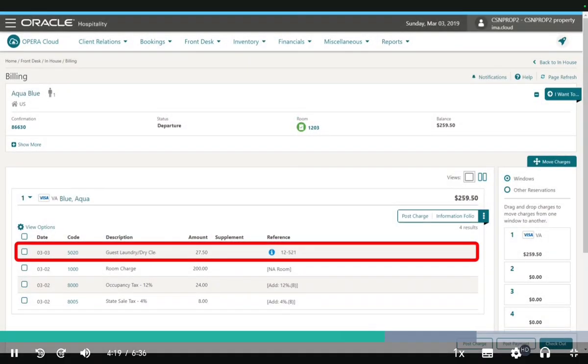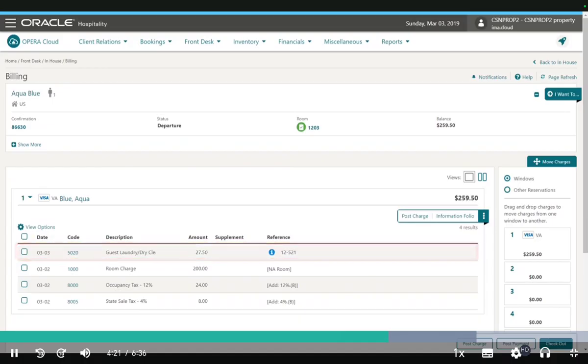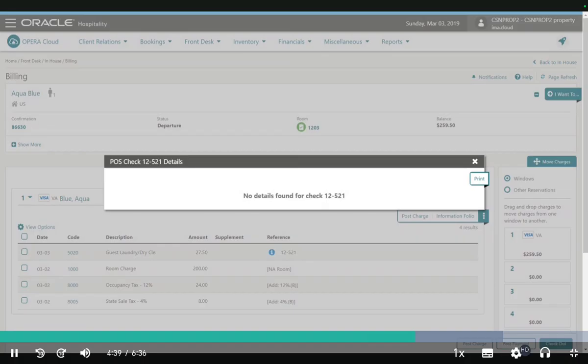The posted transaction now appears in the folio window. When a transaction has a check number attached, this posting will have an information icon. If these transactions come from a point of sale or POS system, you are able to click this icon and view additional details regarding the posting. Click the information icon. Some POS interfaces that can post to guest rooms through an interface to Opera will allow you to view or print information from POS check details. In this example, the charge was manually posted, so no details will appear in this dialog box. Click Close.